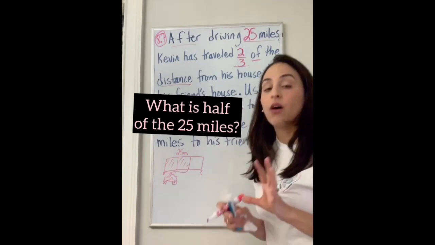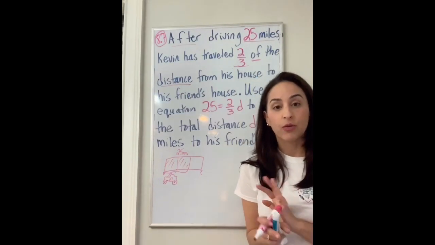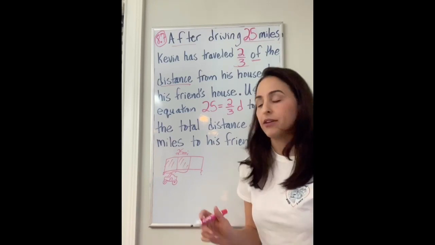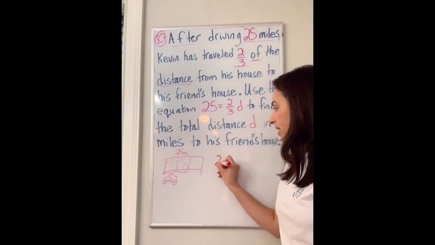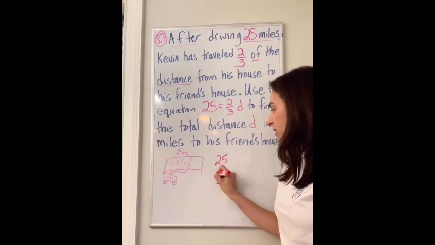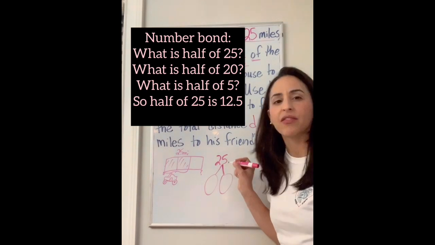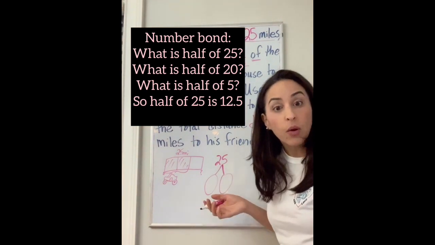All right, now here comes when Miss Roman's gonna make you do this in so many different ways. Let's do a little bit of mental math. 25 miles. I have to cut it in half. I already figured that out. What is half of 25? Now we can do long division, but I want you to think of a different way. What's half of 20? 10.